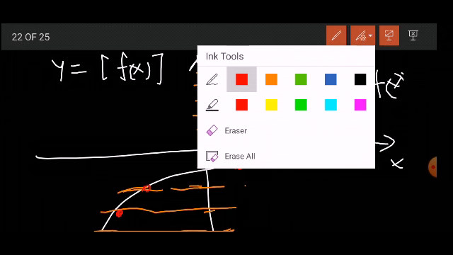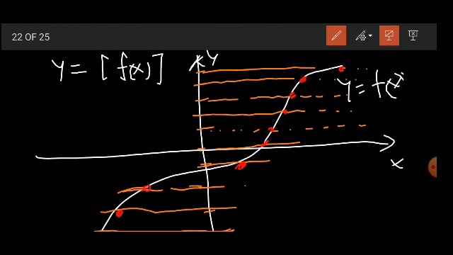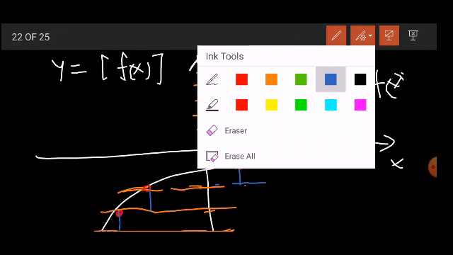And now what you have to do is drop this line vertically. So consider from anywhere, like this, like this, like this. So from here, now here there is an intersecting point, here there is an intersecting point, and here. Now what we have to do is join this with the graph.